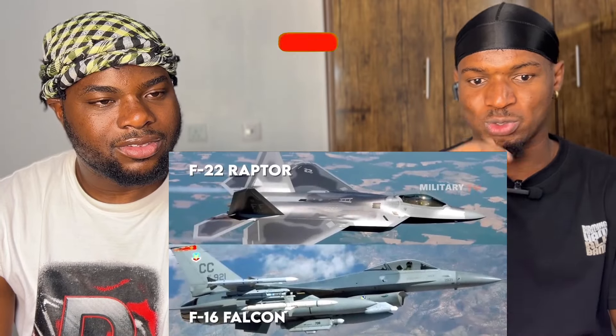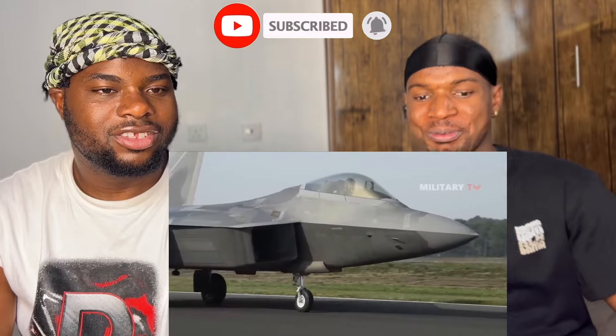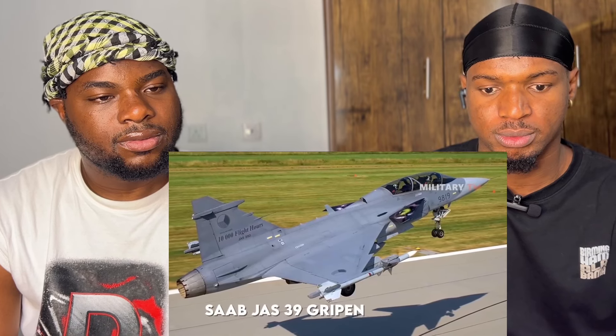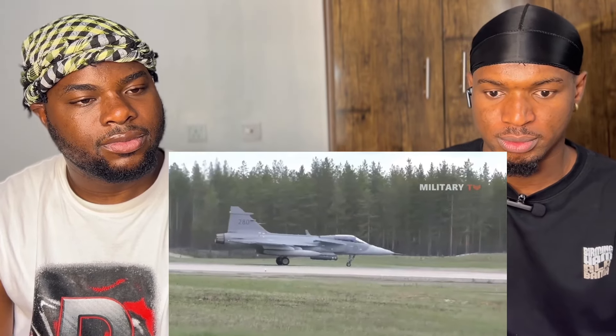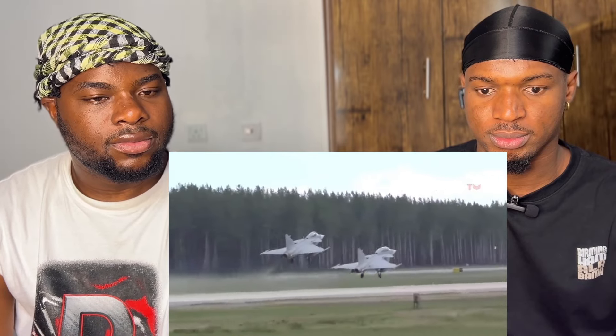You are probably familiar with famous jets like the U-2, F-16 Falcon, or F-22 Raptor. Globally, these multi-role combat jets are well known for their superior features and offensive capabilities. But have you ever heard of the Saab JAS-39 Gripen? Though not as famous as its US counterpart, the Swedish fighter jet should not be underestimated when it comes to systems and capacity.